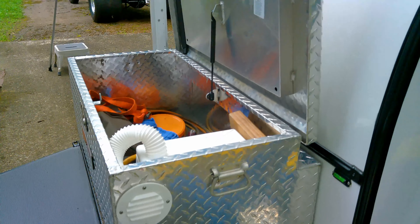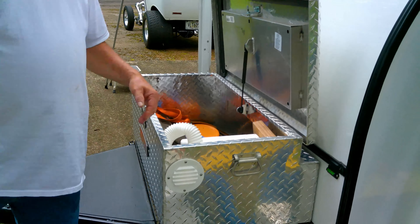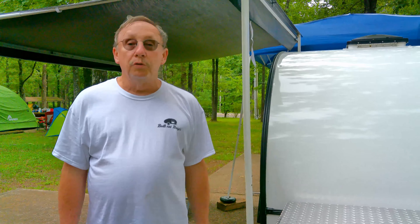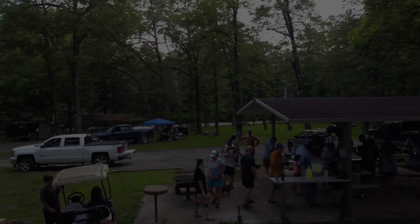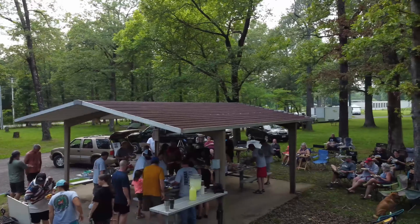He's got some storage on the front with a little wheelchair battery in there. There's a vent for the battery in case he ever puts a lead acid in so it won't corrode things. They do sell vented RV battery boxes, so it's not something you have to make — that came from an RV supplier. He's also running a little five-pound propane tank for just the stove, and now that he's got the griddle he's not using the little burner stove as much. It lasts several trips. Thank you so much for taking the time to show us around and thanks for coming to the event.